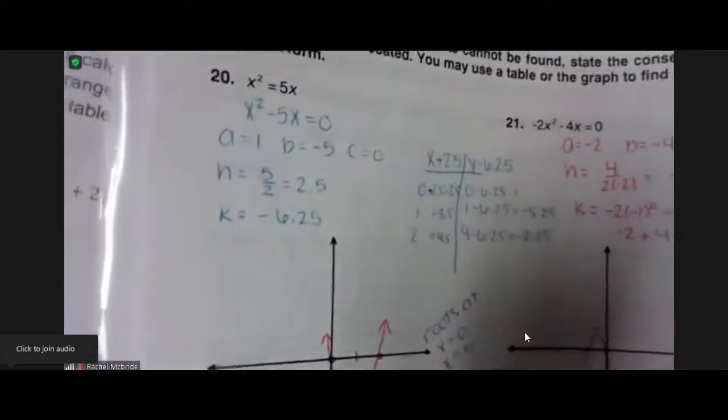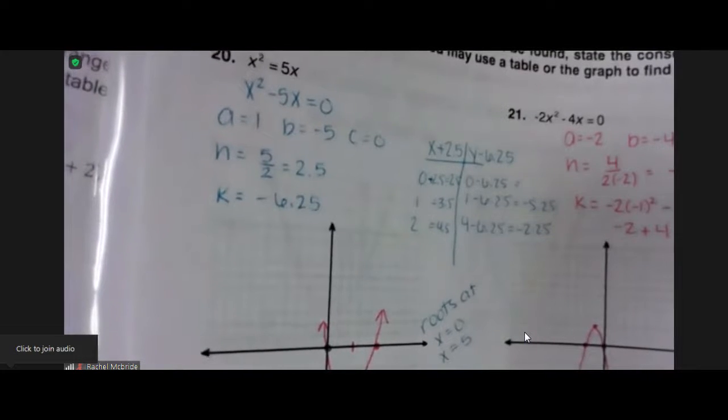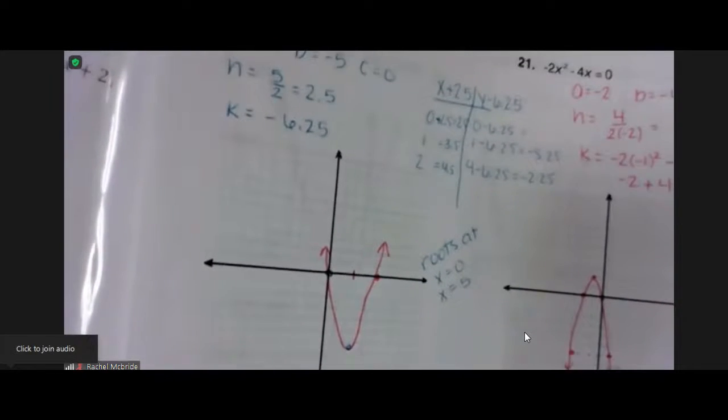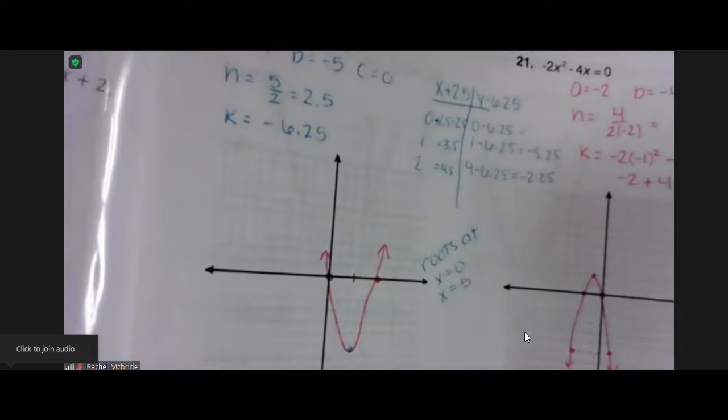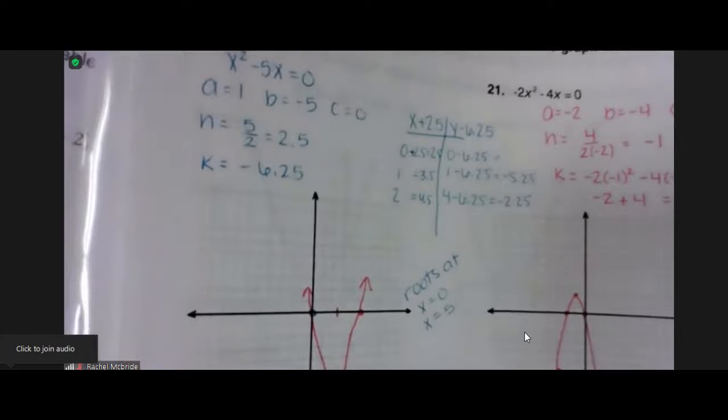On the back, we graphed quadratics. So again, our main goal is to identify A, H, and K, get our vertex, and then plot our points. Upon plotting points, either from the table or from the graph, we should easily be able to see our roots. You can check your roots by plugging them back into the equation and seeing that they become 0.